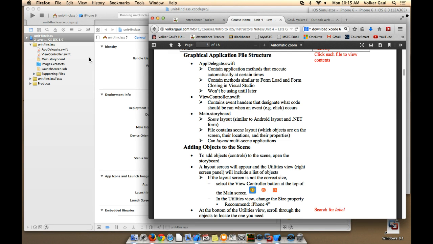All right, the file structure. Over here on the left is your project. In there you will find an AppDelegate Swift file. This has changed. If you're looking at old notes, there used to be two files, an AppDelegate M and an AppDelegate H file. That's the beauty of Swift. All of those have been blended into one. Once upon a time, every time you built a class, and the AppDelegate is a class, there was an H file called the header file that taught other programs how to communicate with your class.